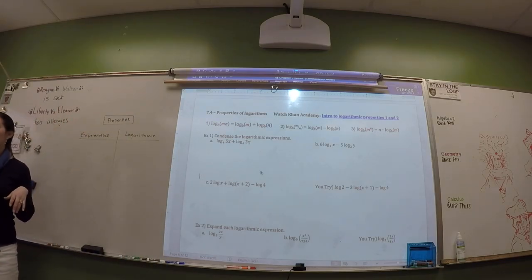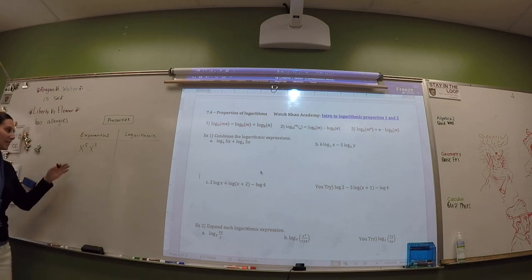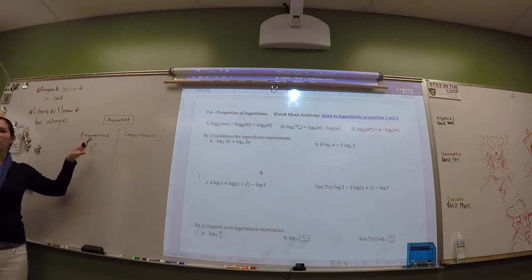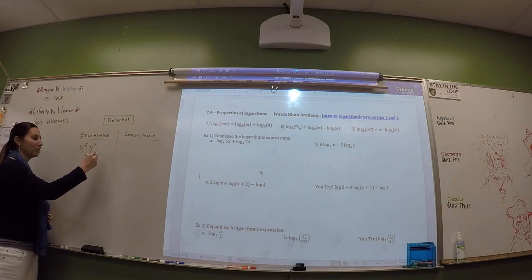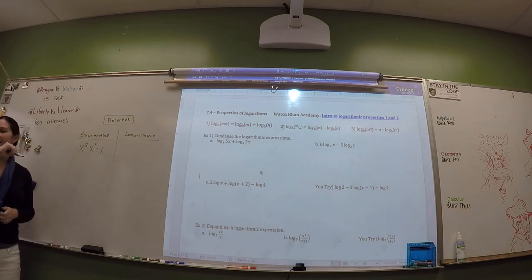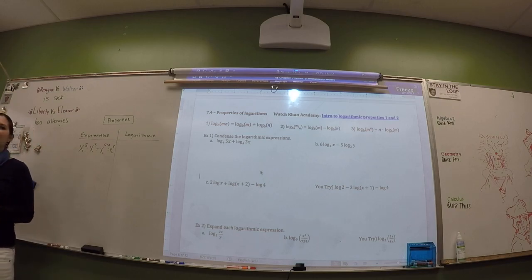In chapter 6, we learned a bunch of exponential properties. Things like if you have exponents that have bases that are the same and they're raised to exponents, you can multiply those two things together and there's a shortcut. Do you remember what the shortcut is? What do you do to the exponents? Add them. Yeah, you add them. Okay, that gives you x to the 8th. That is a property of exponents.